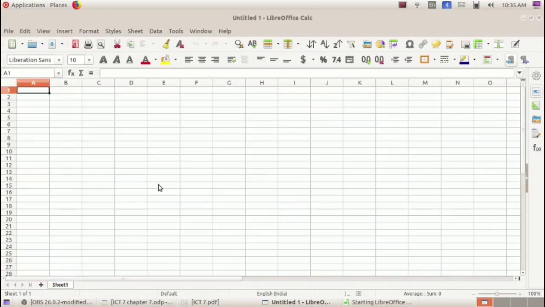Here we can see many rectangular boxes arranged in rows and columns. Each of these rectangular boxes is known as a cell.